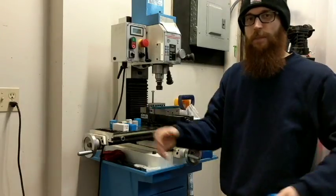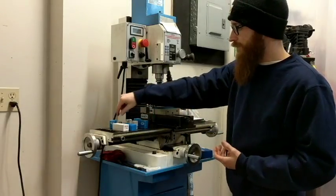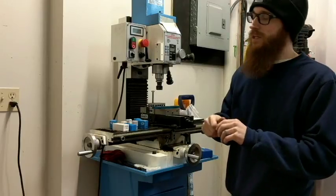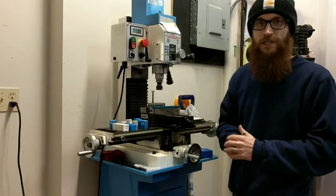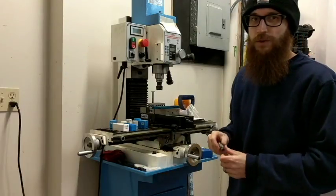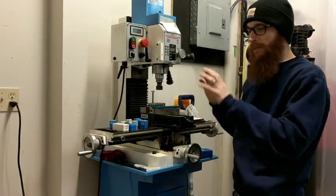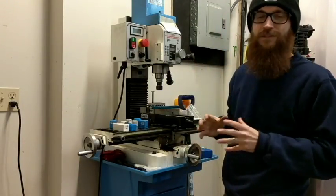The collets are separated in 30-second increments and you can use any drill bit or reamer in them, even wire gauge sizes — not just fractional. The tolerance range is zero to minus 30 thousandths, so when you tighten it, it clamps right in. You'll be able to use any drill you want. Trust me, it's the most efficient thing to do — you don't have to worry about the drawbar and everything else. The TTS system is definitely something you want to purchase; it'll make your life tremendously easier.